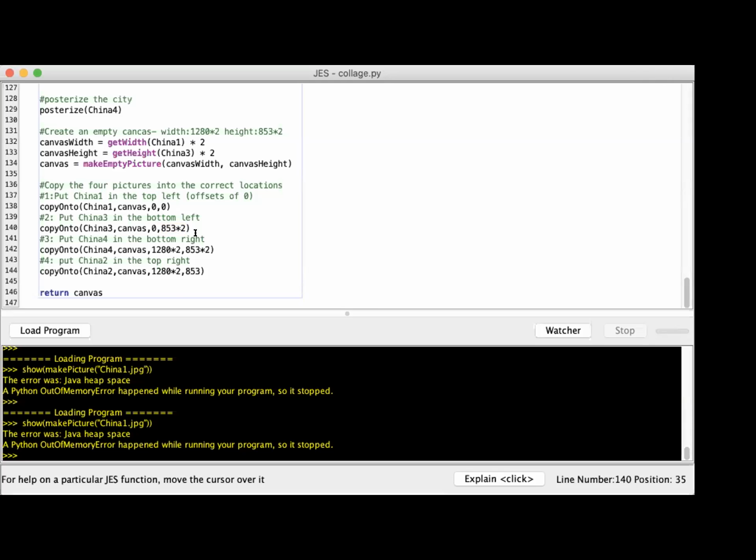Oh, okay. I think those are big numbers, which is probably why you're running out of memory, but you can totally just put numbers there. That would be fine. Okay, I got it. So yeah, if you get one of these out of memory errors, it's probably because you've got really big pictures. They started writing JES in the early 2000s when 800 by 600 was considered a pretty good sized image.